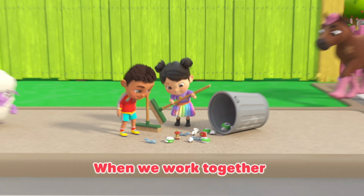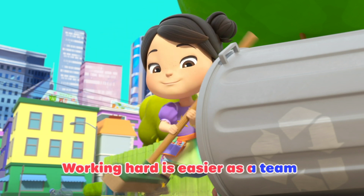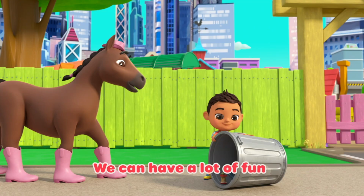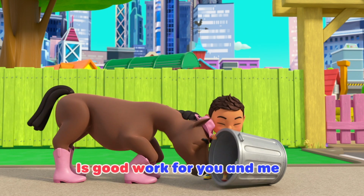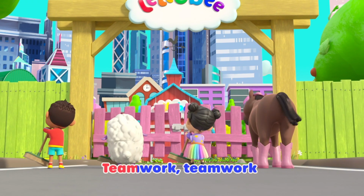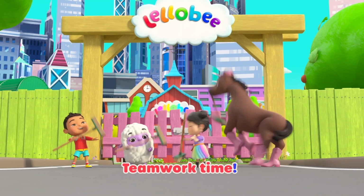When we work together, everything is better. Working hard is easier as a team. And when the working's done, we can have a lot of fun. 'Cause teamwork is good work for you and me. Tap, tap, tip-top, teamwork, teamwork. Tap, tap, tip-top, teamwork time.